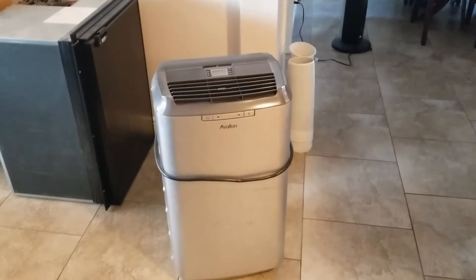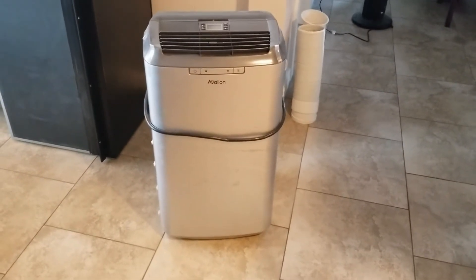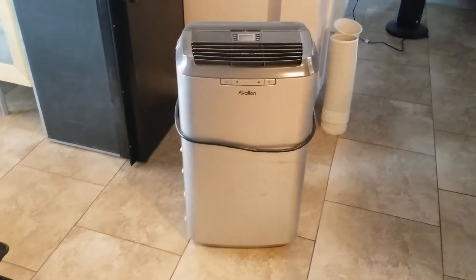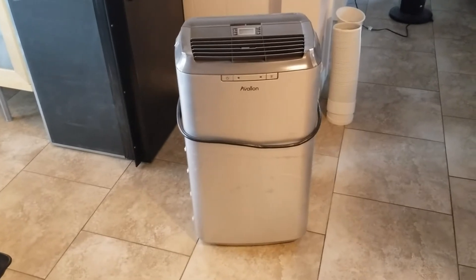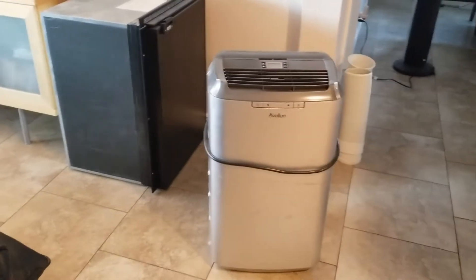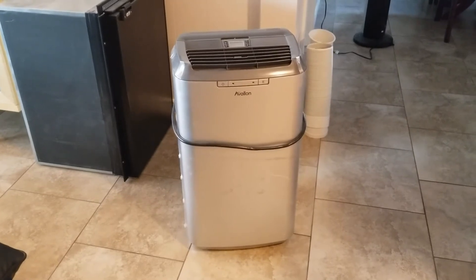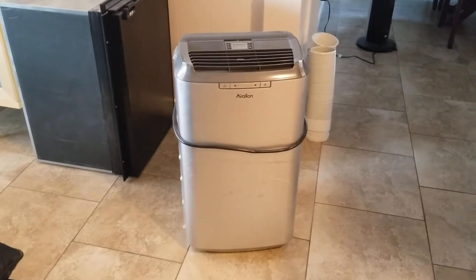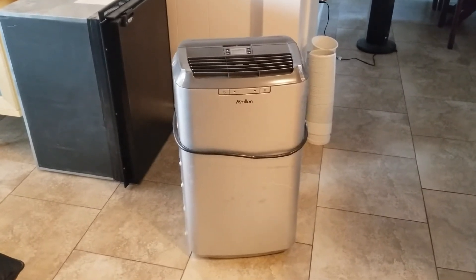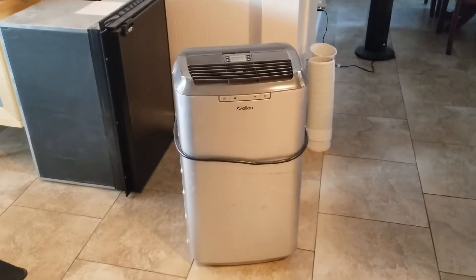Air conditioning. I wanted to maximize the number of solar panels on the roof, so I chose to put an air conditioner unit in the van. Whether or not this was a good choice is questionable. It's big and it's going to take up a lot of room. Since making this decision, I've noticed that there are 12 and 24 volt split systems specifically made for RVs where you can put the fan and hot side underneath where the spare tire would go.